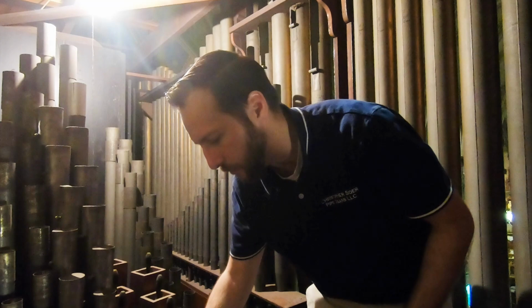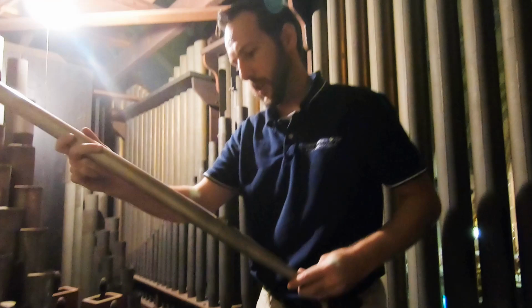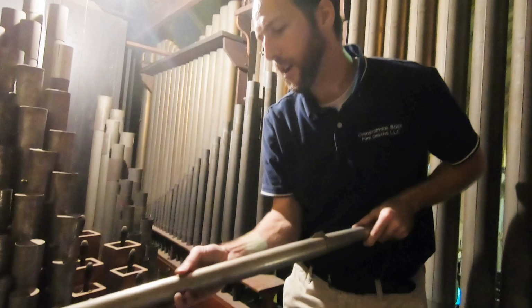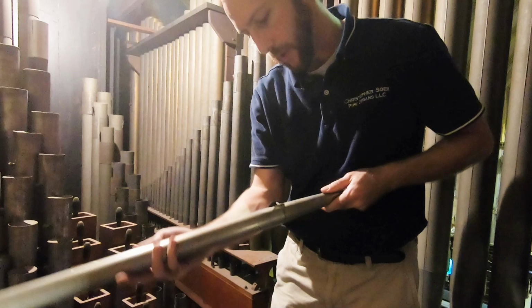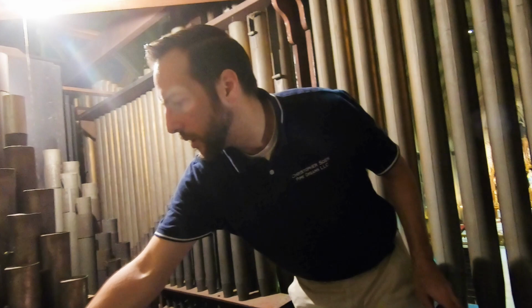Let's see, there's another set in here. This thing is a plethora of strings, doesn't it? Mm-hmm. Ooh, this is heavy. This is Kilgen. This is Hoyt metal. Very common metal. It has kind of like a greenish shine to it. Kilgen used this a lot. If I rub enough, it'll get real bright and shiny, maybe. Gets a little better. But anyway, this is definitely Kilgen. This is something they used all the time. And in fact, they used this metal in just about every rank other than flutes, oddly enough.